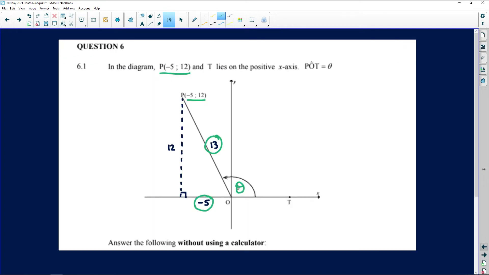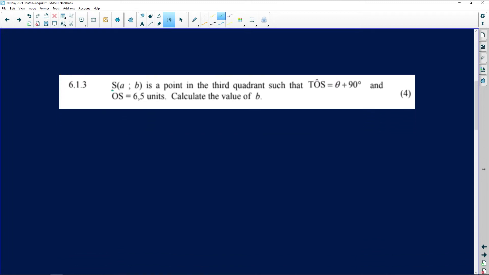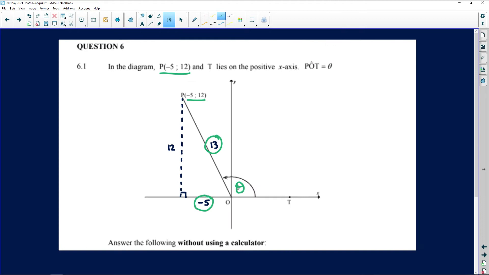Okay, now it seems like our first tricky question. Sorry, I went in the wrong direction there. Our first tricky question says S is a point in the third quadrant such that angle TOS is, oh look at this, theta plus 90, and OS is 6.5. They want us to find the value of B. Okay, so let's go and fill that information in there and see what it means. Well, there's theta, and if I need to add 90 to theta it's going to lie over here. So point S is somewhere down there. That's the point S which is A and B. And then they told us that OS is 6.5 units, which is in fact just half of that 13 that we had right at the beginning.